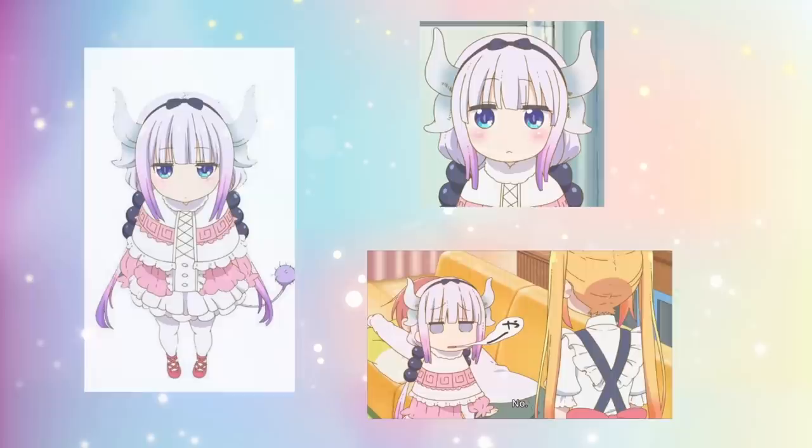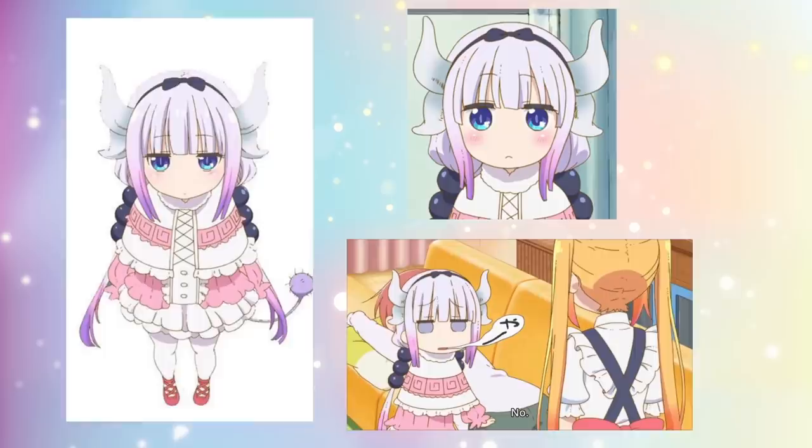My name is Elisa and in today's video we're going to make Kanna Kamui from Kobayashi-san Chi no Maid Dragon. I've recently watched the show and I just loved it so much, and Kanna is probably my favorite character, so I really wanted to make her as a doll.